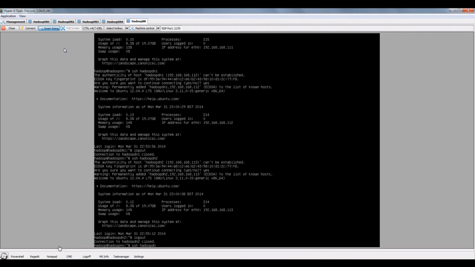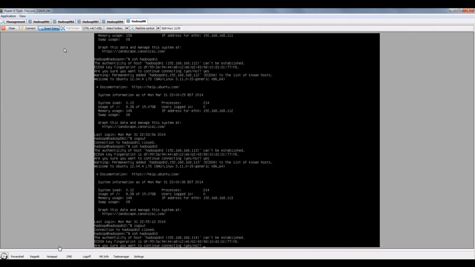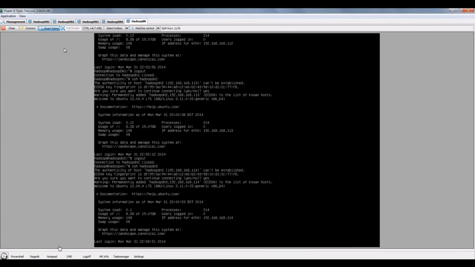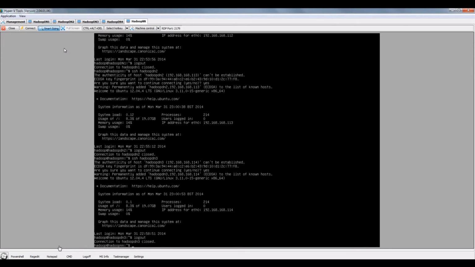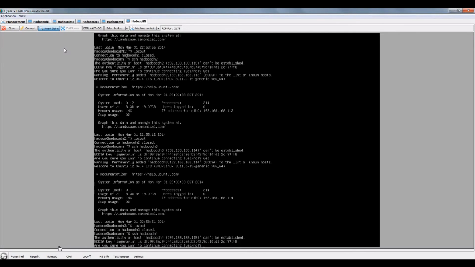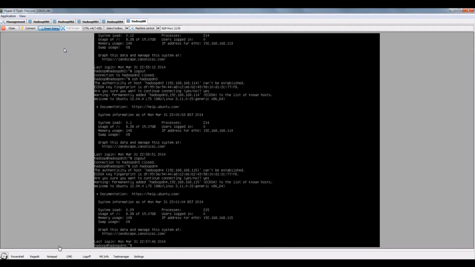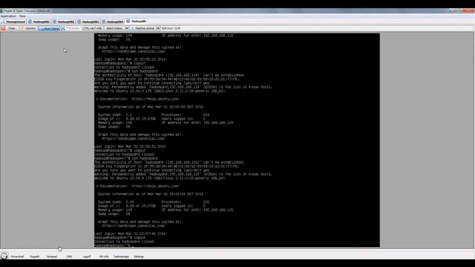DN3. Okay, log out. DN4. Yes. Okay, now we've got passwordless SSH sorted.